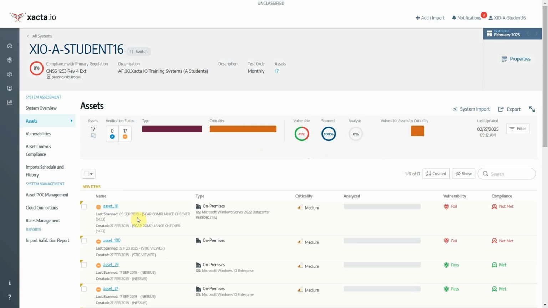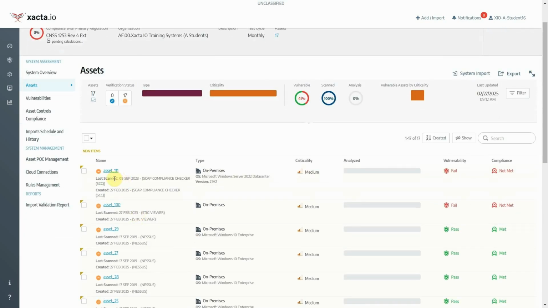So what we're going to do here is look at each of these different host names and compare them to the equipment inventory that we know we should have. If these items are showing up on my equipment inventory that I know are part of my system, then I would absolutely verify them as part of my system. If they are not mine, then I would mark them as, or continue to leave them as, unverified.